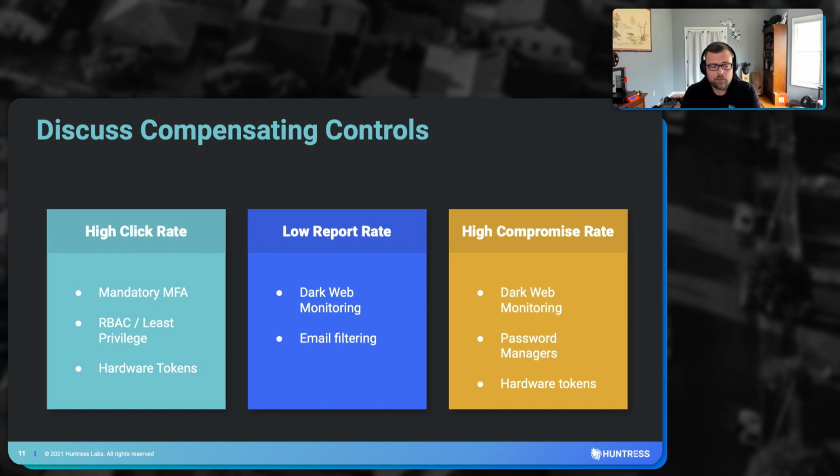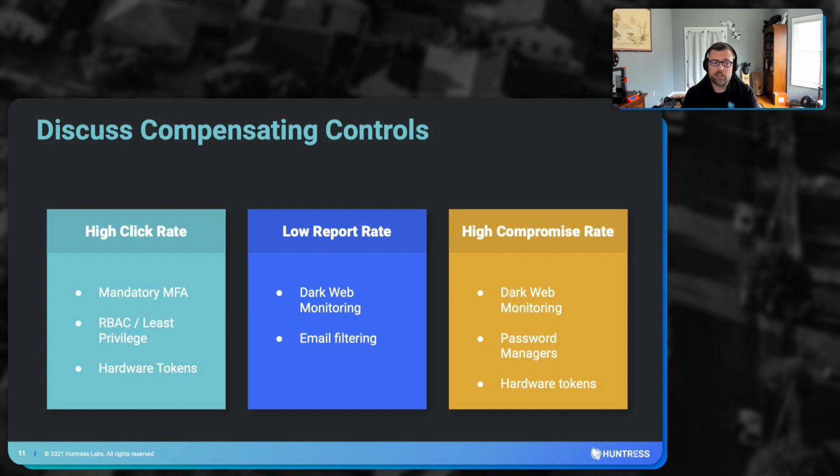If you're looking to get further penetration into their endpoints and their security stack, these are great data points to have those conversations. Right? If those click rates are really high, you need to be talking about mandatory MFA, managing their MFA, right? Maybe a paid service audit to make sure that your MFA is covering you to the degree that they believe that it is. We want to be looking at things like role-based access controls and least privilege, and maybe even for your very privileged users, contemplating something like a YubiKey with hardware tokens.